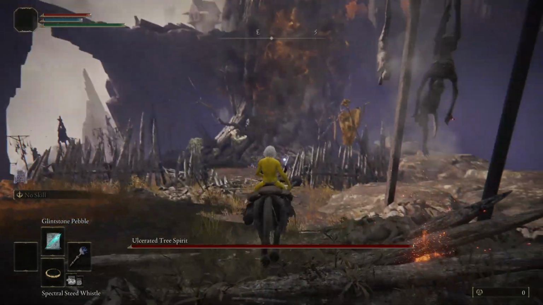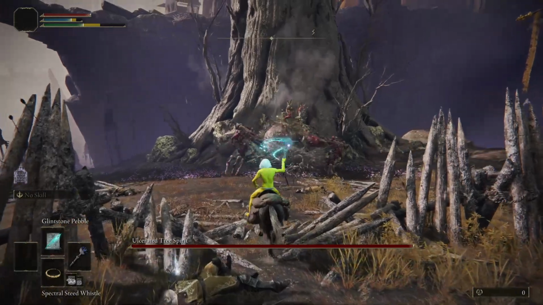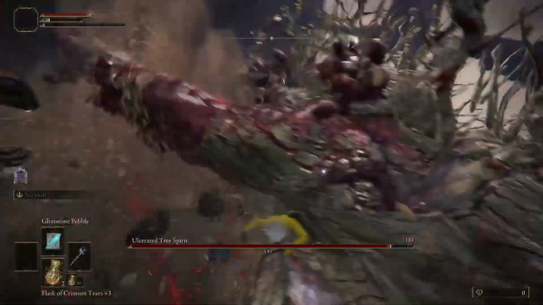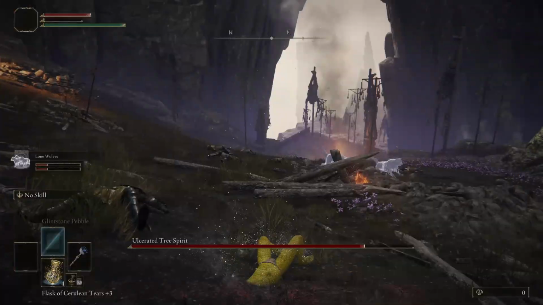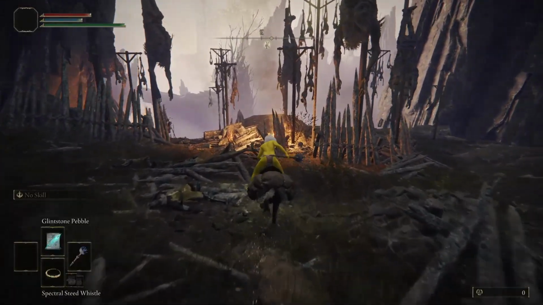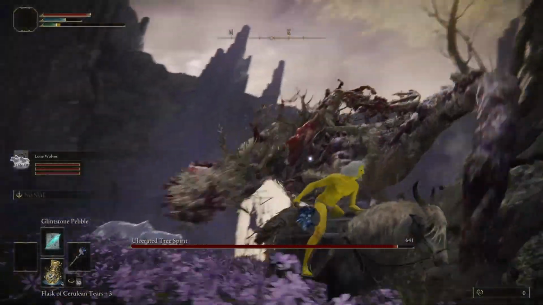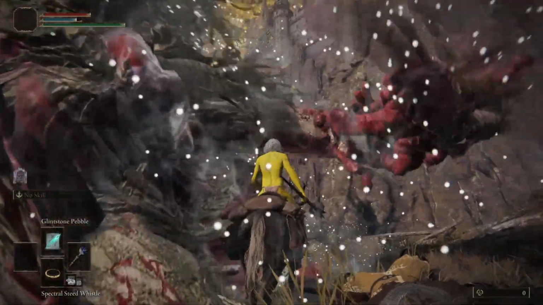But we eventually found ourselves facing down an Ulcerated Tree Spirit, which I'll tell you right now is not very fun with glintstone pebbles. However, I live by the words of that one Big Nate character: that which does not kill you makes you stronger. And while it did kill me, numerous times, I learned a valuable lesson. Never do a challenge run again. Anyway, this is what each glintstone pebble was doing to the guy, and with 6 cerulean tears and some wolves by our side, we were able to take down the fat blob with lots of pain and suffering.